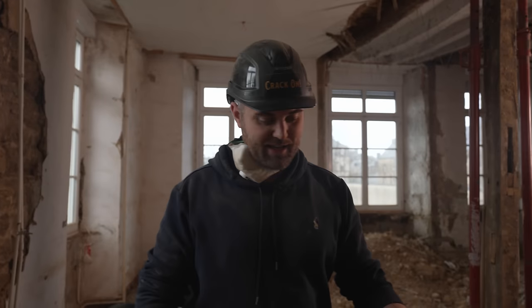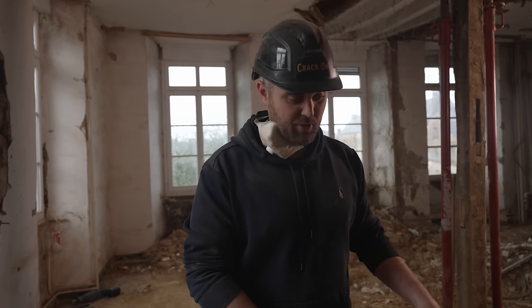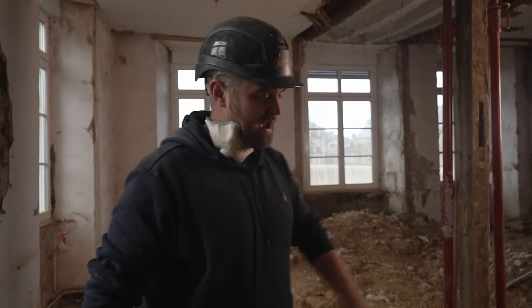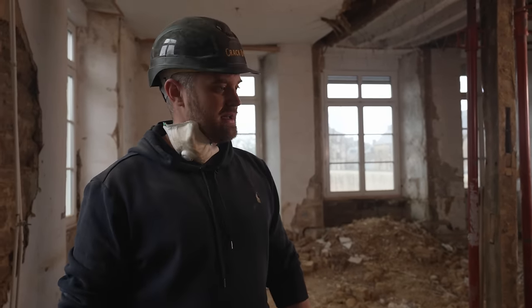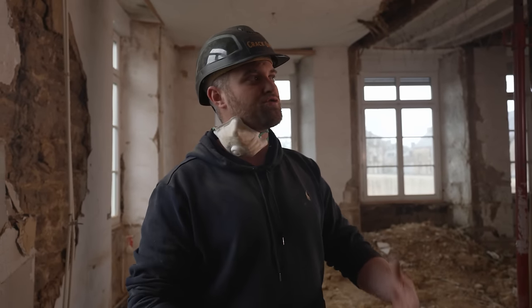So the next stage is, it's been really windy and rainy today at the convent. Incredibly windy, and if we had the windows open, it would just blow dust everywhere. We need to get all of this rubble outside. Downstairs I have two rubble chutes, so when the wind dies down, hopefully this week, we're going to set up the rubble chutes and get rid of all of this rubble out the window. There's not much more to do in here, surprisingly. It's just stripping out more things.